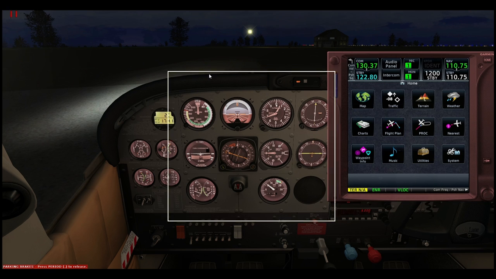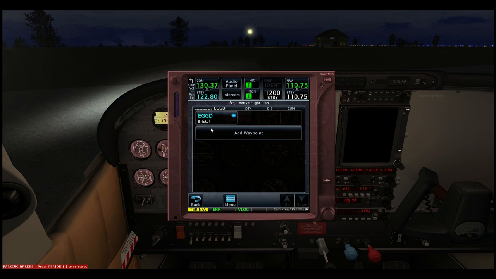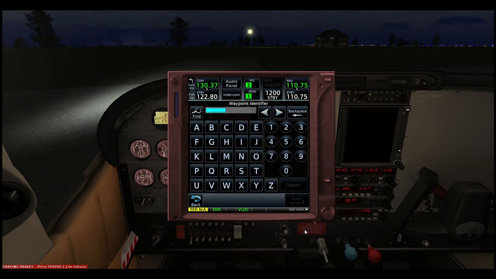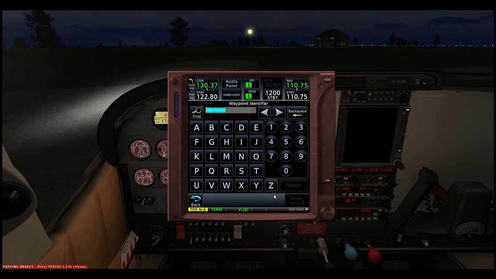Okay, so let's just log our flight plan in the 720 before we do our VATSIM flight plan. Let's go flight plan. EGGD at waypoint. Now I have a flight plan here. WOTAN. Next is the Lima 9, and to add, add waypoint. How do I add an airway?